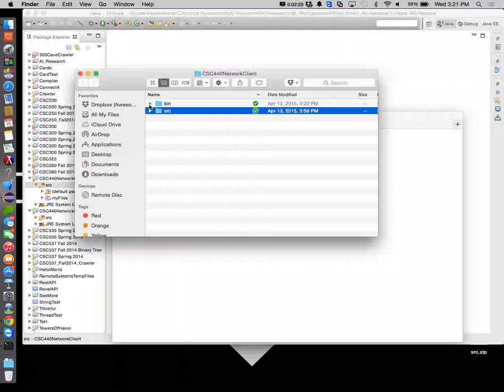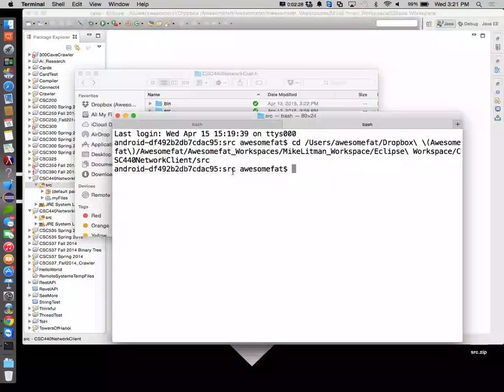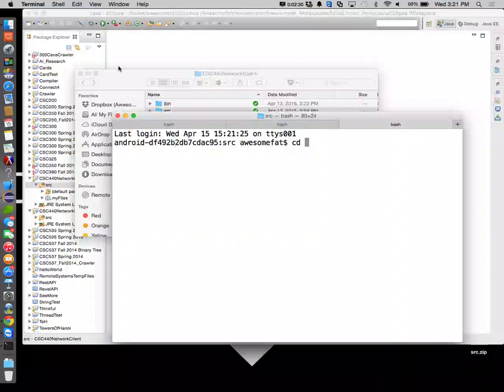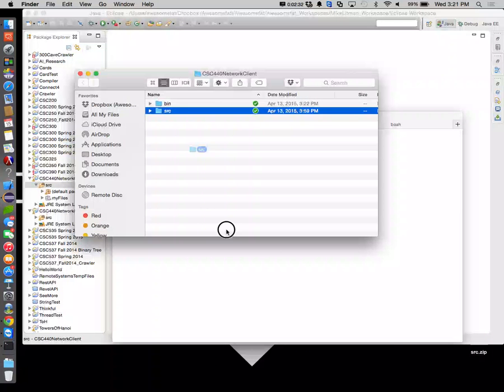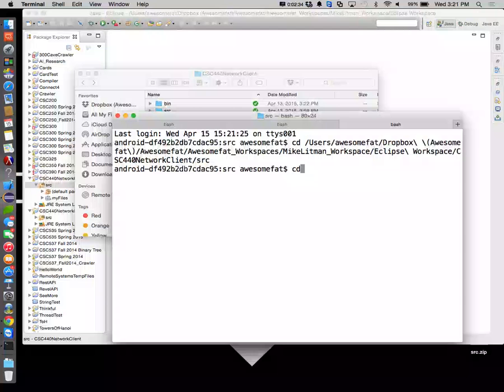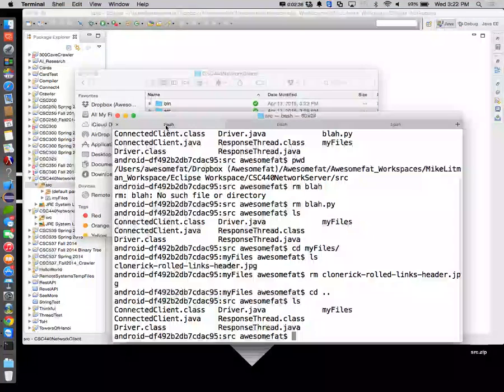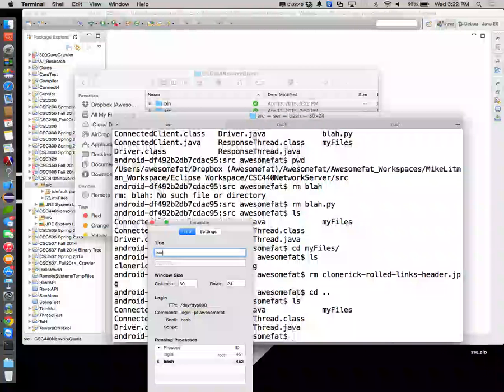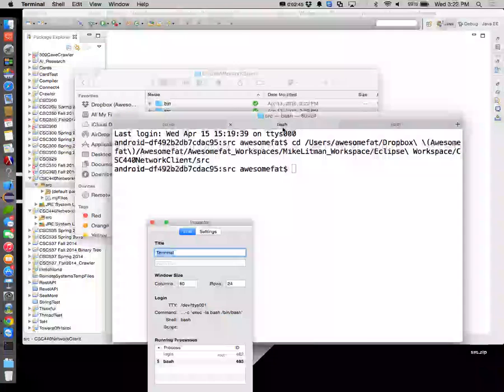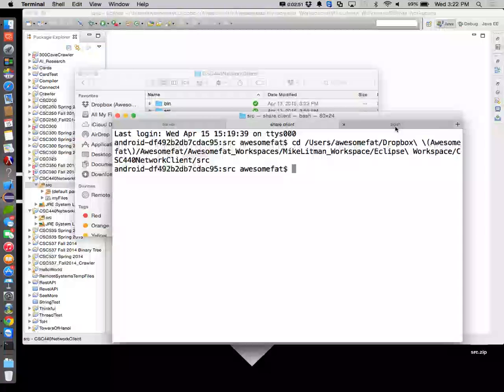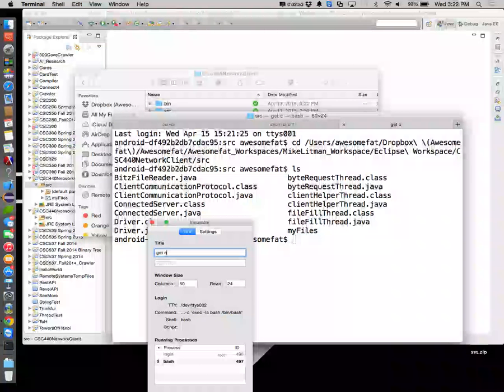See this. CD. Okay, so this is server. This is share client. And this is get client.